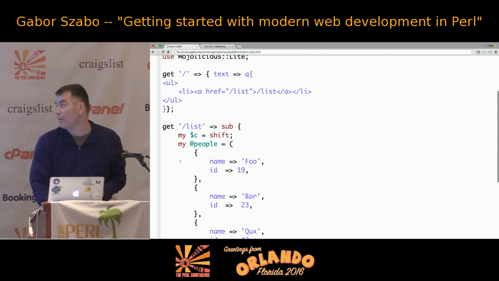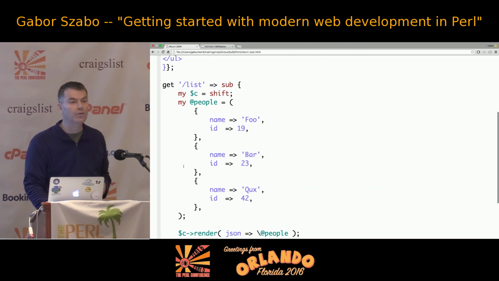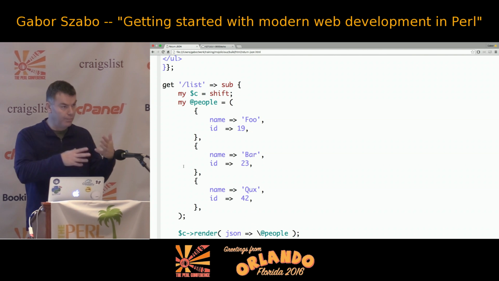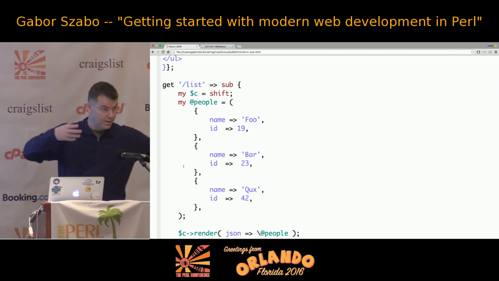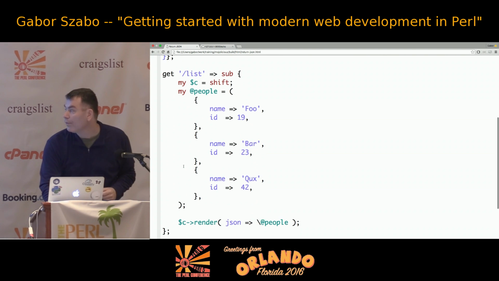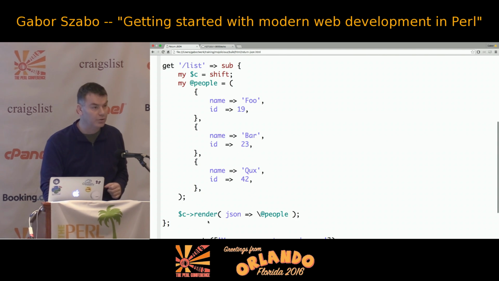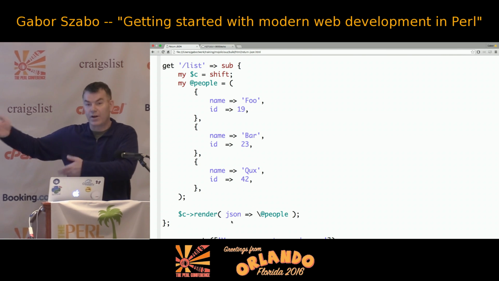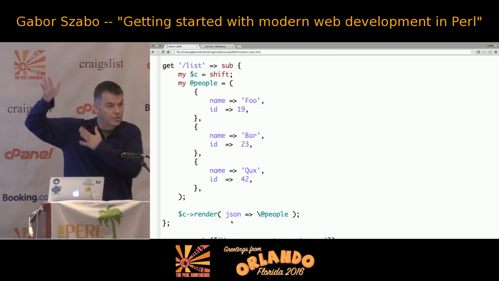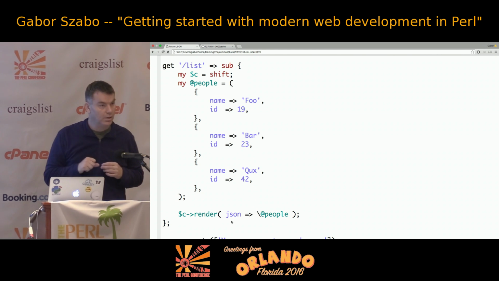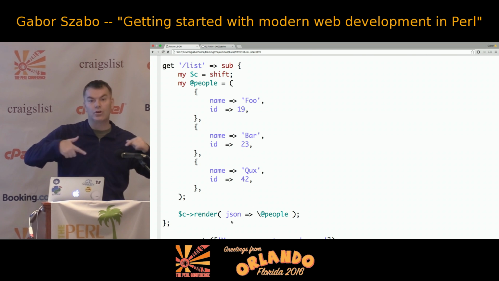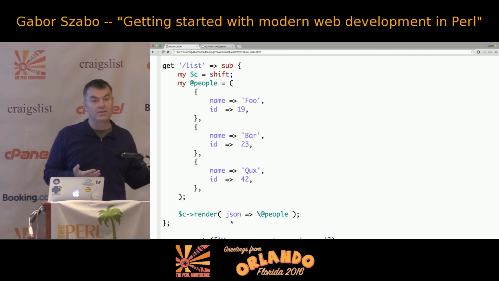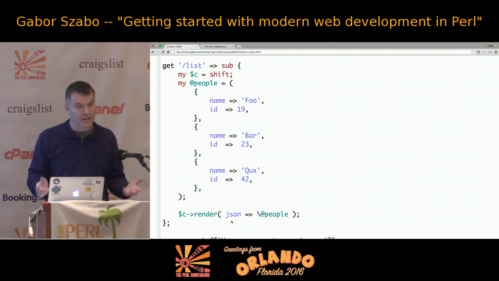In case, and that's quite a big issue, I think, you would like to return JSON because you're writing an API, and that's one of the really good uses for Mojolicious Lite, that you build an API. The only thing you need to do is that in the render method, instead of saying text and giving a string, you say JSON and you give it a reference to whatever, an array, a hash. It will convert it into JSON with its own internal JSON converter. It doesn't depend on any external JSON converter, and returns that JSON as a string. Okay, so it's quite easy to do that.